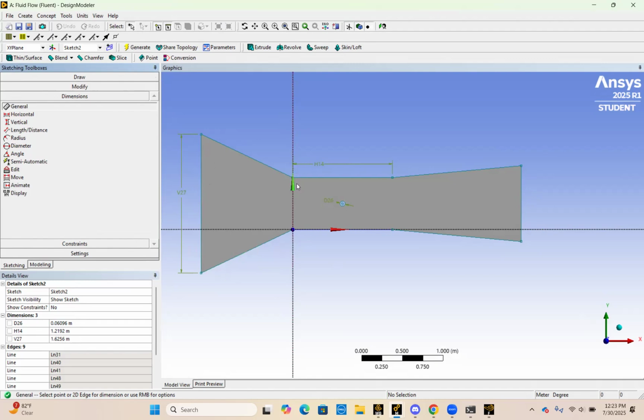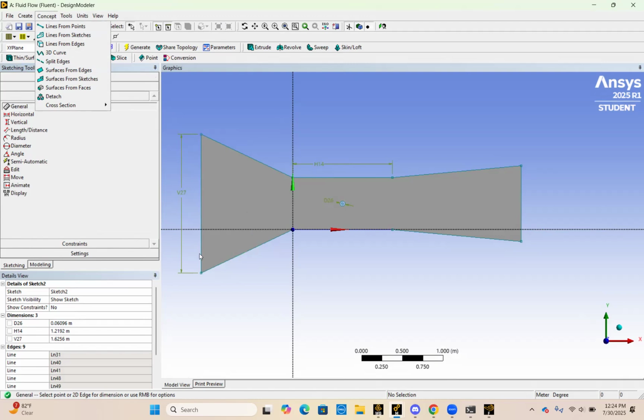Once you have your general shape, you want to make sure that there are no extra lines in here, or else it'll mess things up. So then you're going to want to go to Concept, Surfaces from Sketches, right? You're going to want to click on any of these edges. You can click the circle edge as well, right? And then it's going to light up all blue, and you're going to want to click apply. Then you can click generate, and you should now have this sort of gray object. So first, your sketch needs to be somewhat enclosed, or you're going to have issues, right?